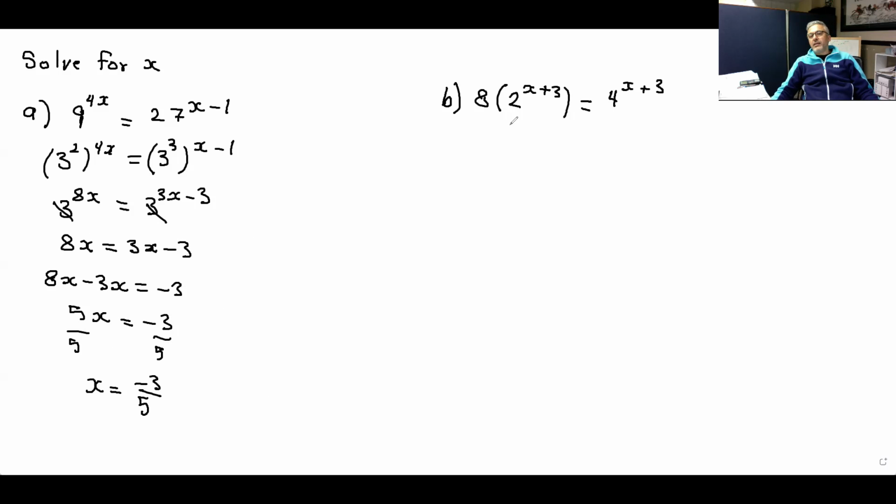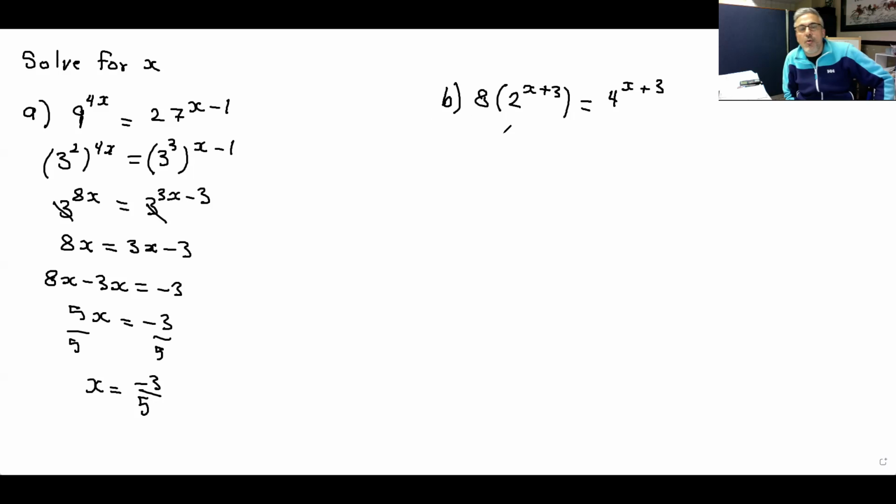This one now, it's a little bit more challenging because, as you see here, we have one base to the power of this and then another base to the power of this. But here you have this base to the power of that, and you have an 8 outside of this, and this is the challenge. What's a common mistake that students do? The common mistake that students do is they multiply the 8 into the 2 and make this 16.